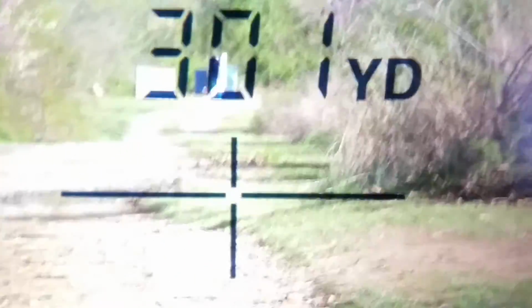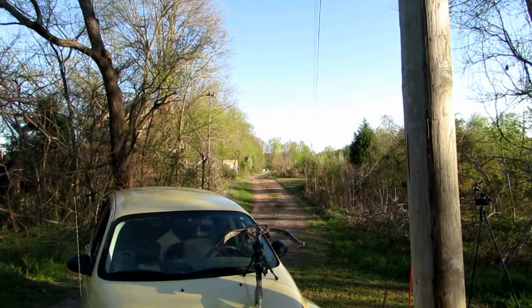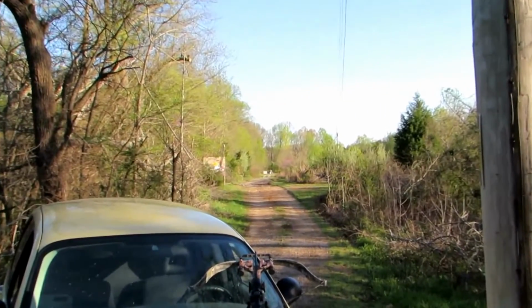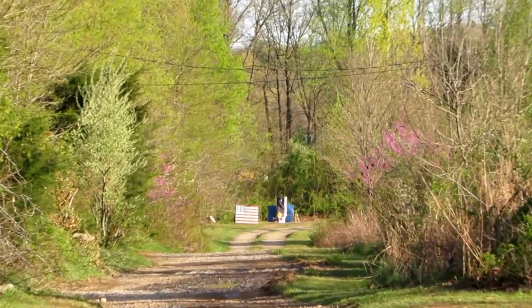301 yards. Okay, Excalibur Matrix 380, shooting 300 yards off the hood of my car. Using the Bipod there, and I got a Twilight DOX scope and a HHA Optimizer on it.